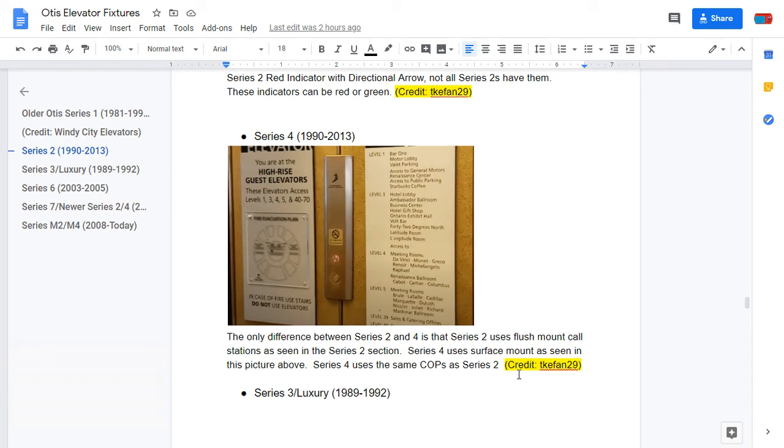And Series 4 can use the same COPs as Series 2. So really, the only way to tell the difference is just looking at the call station.